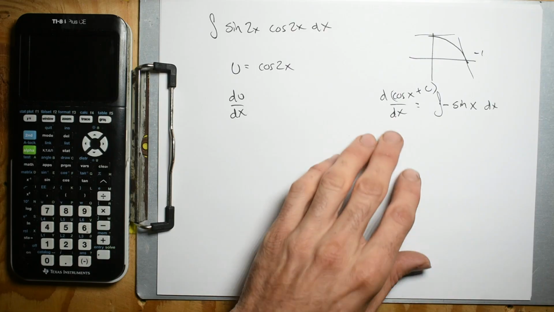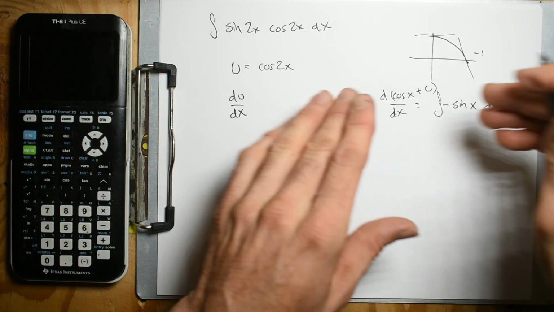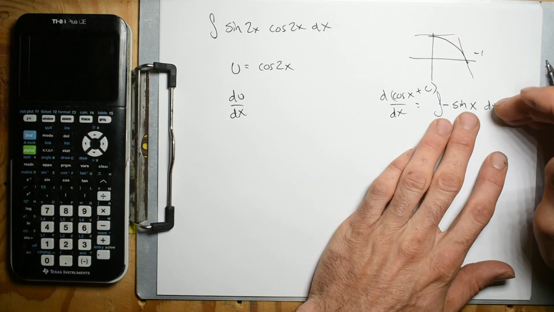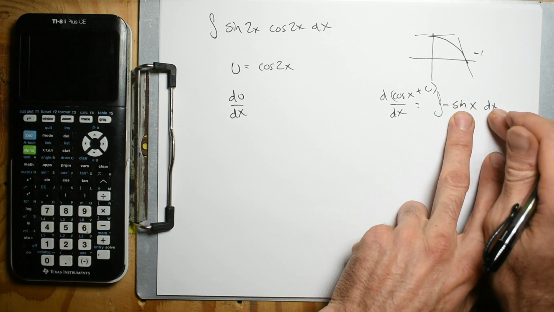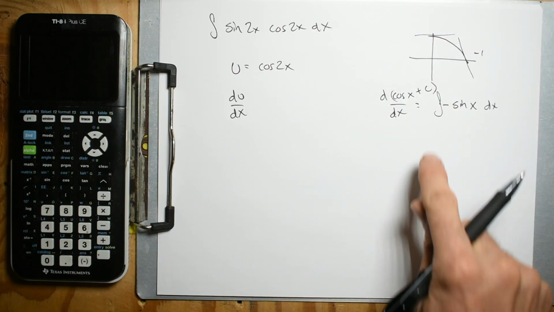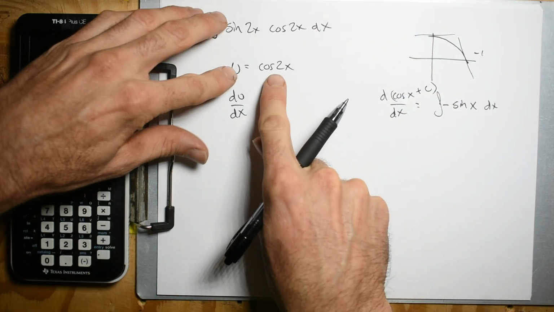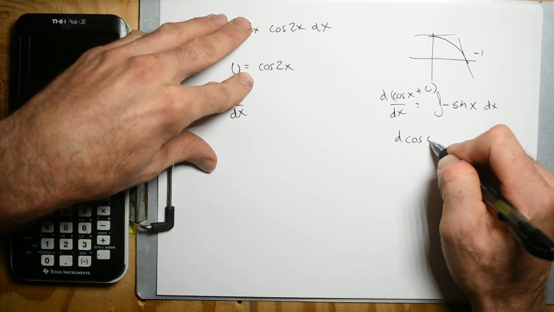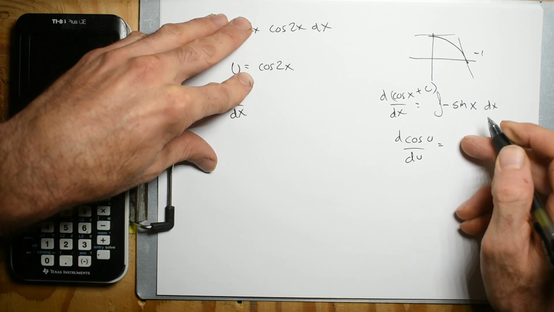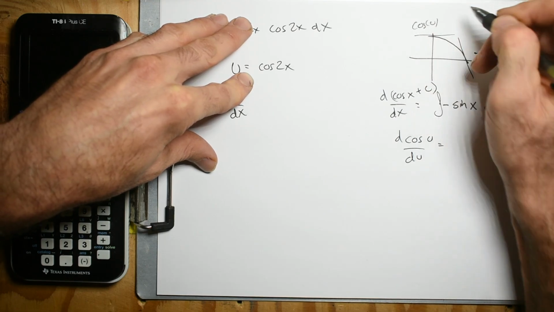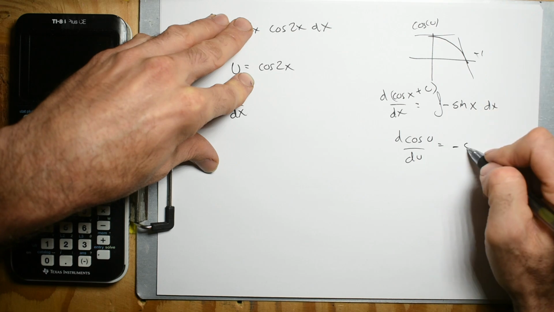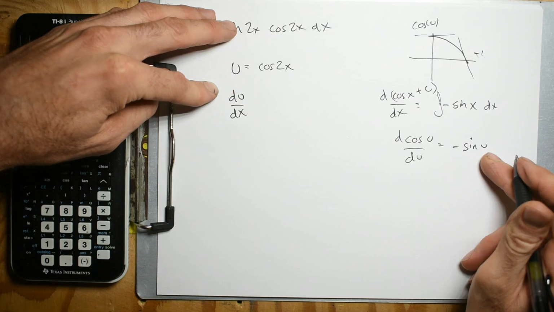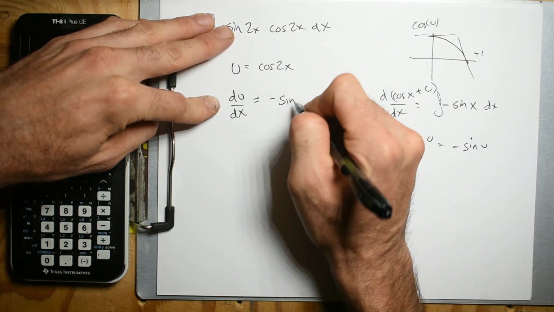Oh, and they didn't even want that. But it is good if we're thinking of taking a derivative of a function, getting the derivative, then integrating that derivative gives you that original function plus a constant. But we just need to take the derivative of cosine u du. And so if this is cosine u, it's going to be negative sine u. That is going to be the derivative. So we're going to have negative sine u.